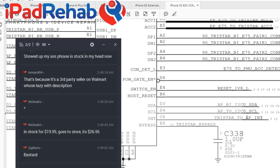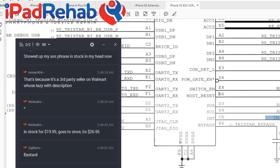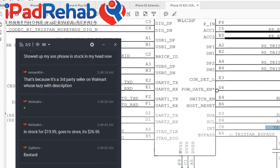So if the excuse me line doesn't work, then this may be required later as the device is actually booting and you plug something into the USB port. Even if TriStar sends out the PMU OVP switch enable low line, the thumbs up signal, it may be required to also first say, excuse me. And if you can't say excuse me, nobody listens to you, just like at the dinner table. So that could mean that even if everything's fine, if you can't interrupt and say, hey, then you will not be able to charge when you plug and unplug the charger. So that's something that I've been interested to test. And that sort of question is what led me here, which is, what do we really know about TriStar?